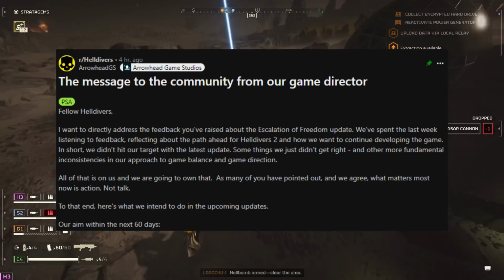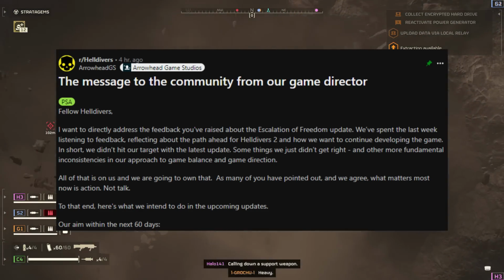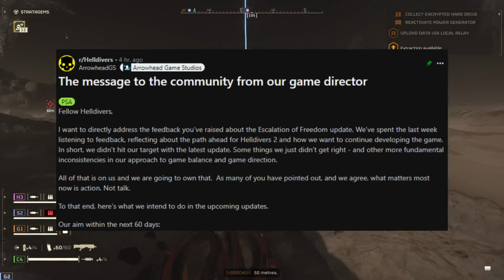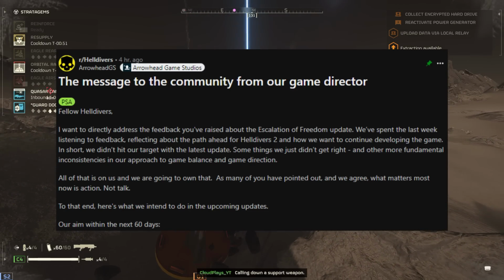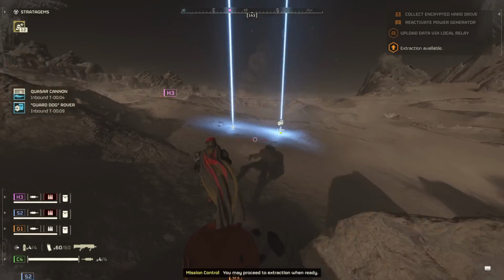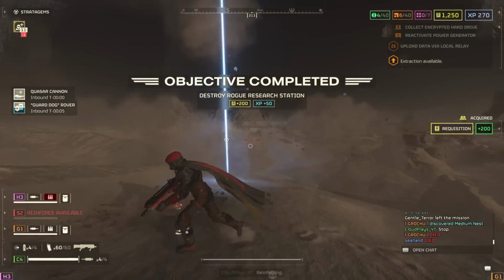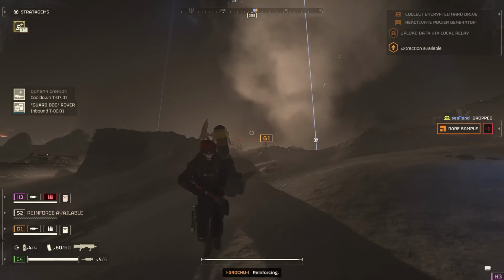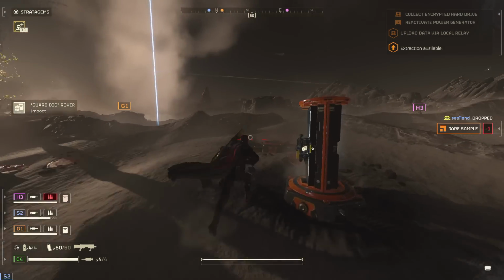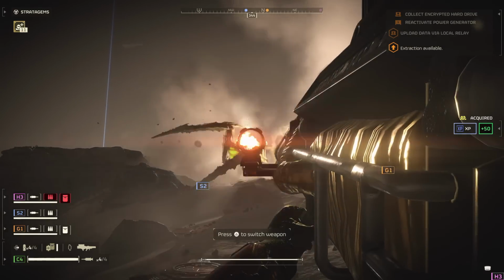As many of you have pointed out, and we agree, what matters most now is action, not talk. To that end, here's what we intend to do in the upcoming updates, and our aim is to get this done within 60 days. Now, it's an interesting one because we've heard this one before. For those of you guys who have been in the Helldivers 2 scene for a while, you'll know that Johan actually made this post and stated something pretty similar to this, of which the comments are actually kind of interesting on this post.